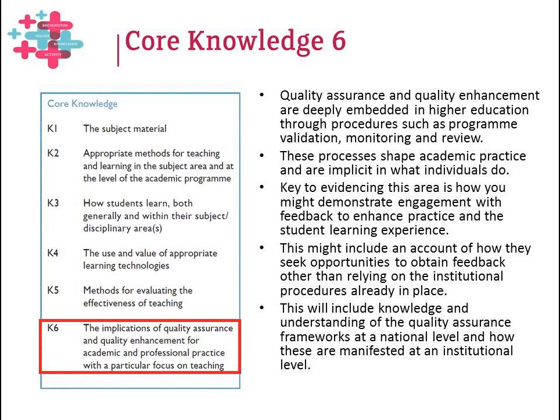So core knowledge 6, the implications for quality assurance and quality enhancement for academic and professional practice, with a particular focus on teaching. Now we've got two different things here, quality assurance and quality enhancement. Both are deeply embedded. Quality assurance is about ensuring the quality of both the teaching material, but assessment at the appropriate level, that it's moderated, the standard is appropriate. Quality enhancement is about how you ensure that the teaching that you deliver is actually enhancing the learning experience.